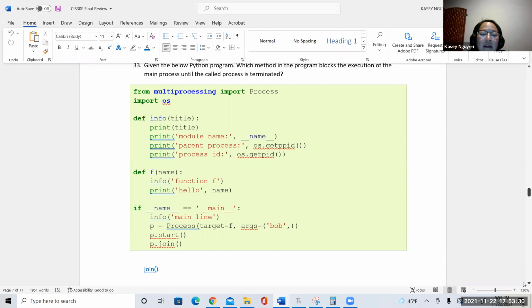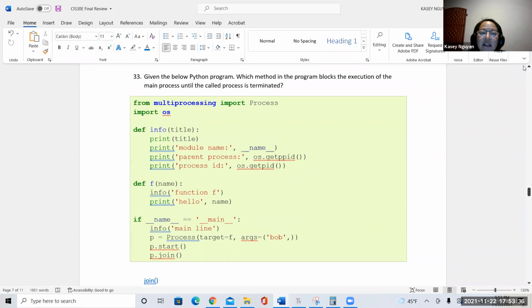The join method is what blocks the execution of the main process until the called process is terminated. Later on, we worked with how we would use this for a pool of processes, where we would use a for loop to start and then a for loop to join, right?